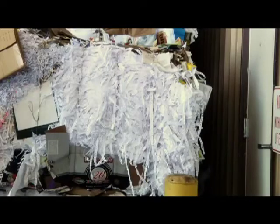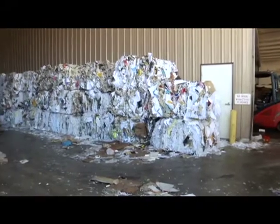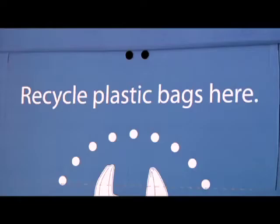Like cardboard, the most important step is removing contaminants from the paper bundle. Paper itself does not contain many contaminants. In most cases, the contaminant is usually a disposable plastic sack the recycler has used to hold the paper. This type of plastic is known as film and cannot be recycled by the city of Ada. A good place to recycle plastic bags is Walmart.